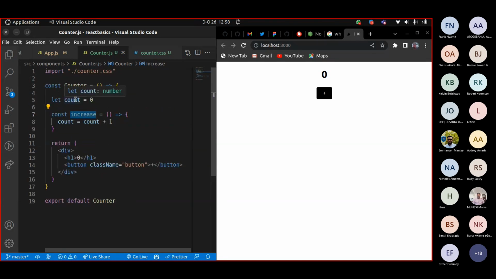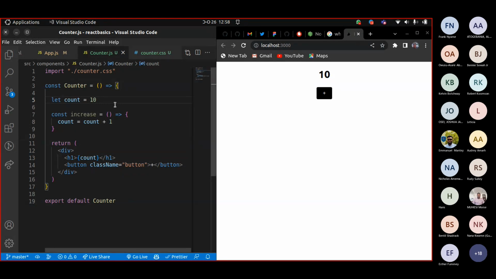So what we want to do now is, you see in JavaScript, it's very simple to manipulate the DOM. We can simply put this JavaScript variable inside the JSX line here. So instead of having the 0 directly in here, we can put it in curly braces and make reference to this count variable. So now whatever count is going to appear here. So if I change count to 2, then it's directly going to appear here.